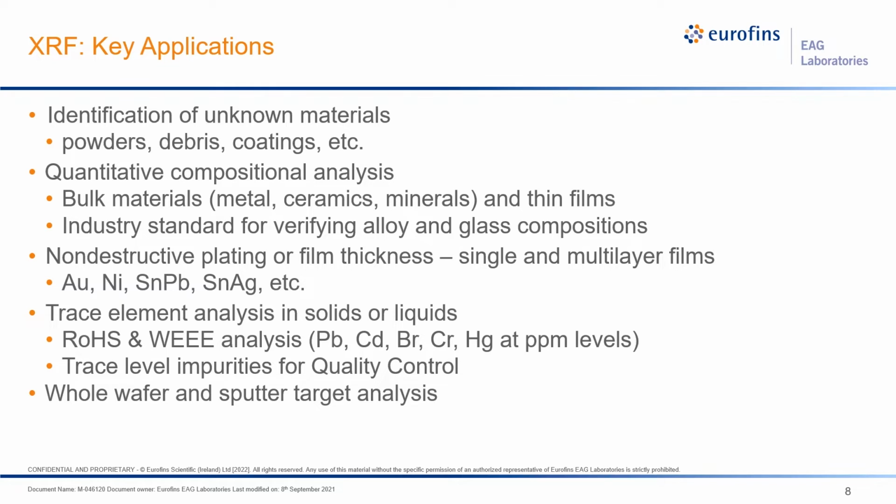It's also used for verification of compositions of known materials, either to determine if they meet specifications or maybe to determine if the right glass or alloy was chosen for a specific application. XRF can measure both thickness and composition of thin films, even multi-layer films, and can do so non-destructively. The technique has a very wide dynamic range and can measure both trace elements in a matrix and the matrix composition itself in the same measurement. And with the appropriate instruments, we can analyze large samples, including wafers up to 300 millimeters in diameter.